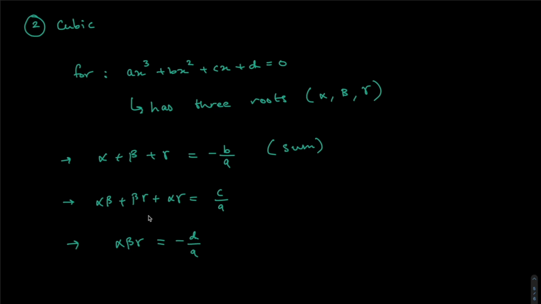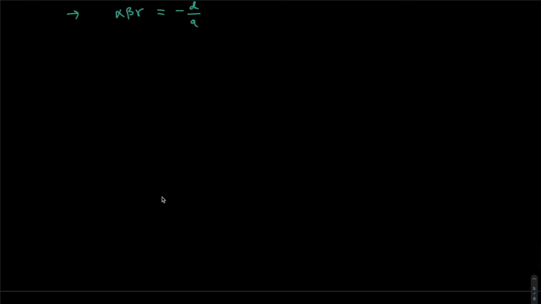IB will probably generally ask you up to cubic; they won't go beyond cubic. I don't recall doing any question where I needed to know the properties of degree 4 or degree 5. But I will be explaining equations of degree n right now as well, just in case it does come out of the blue, so you're not confused. You should never be in a situation where you don't know it. So this was number 2, so this will actually be number 3, my bad.